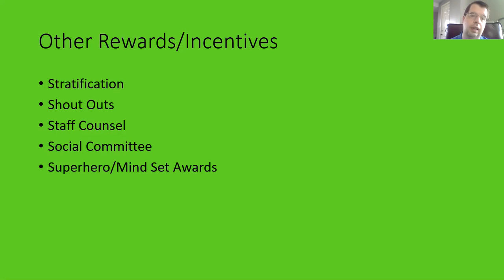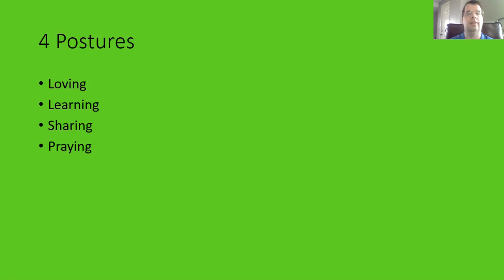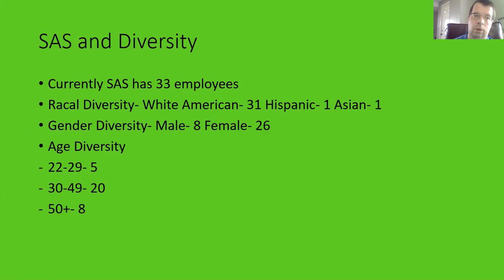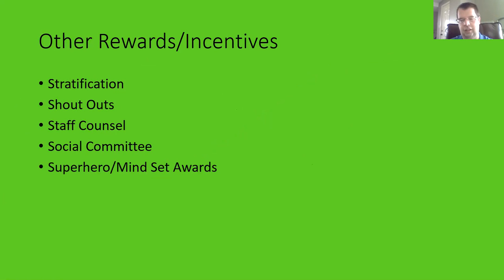And then the social committee is the same basic idea as the staff council, but this is a smaller committee that's specifically for the Student Account Services Office and deals specifically with making employees of this division of this office feel welcome and appreciated. The Superhero and Mindset Awards. I touched on this earlier when I was talking about our 4 postures and Dr. Lucas. These are where he, during our weekly devotions, takes the time to recognize people who have shown one of these 4 postures or have just really gone above and beyond for the organization. And they're given, in the case of Mindset Awards, an IW National and Global coffee mug. In the case of the Superhero Awards, a little fake superhero plaque to put on their office door to let everyone know that they've been recognized for their work.